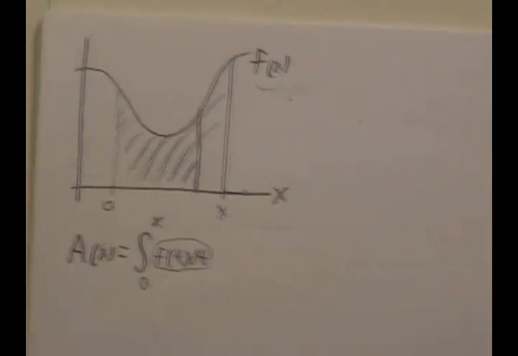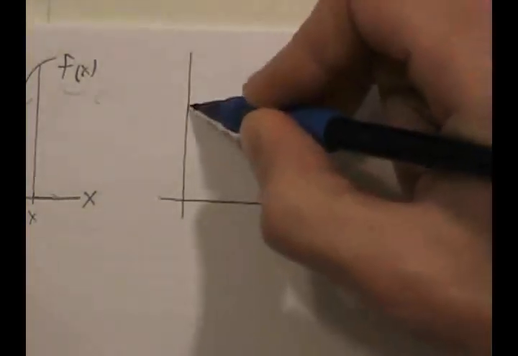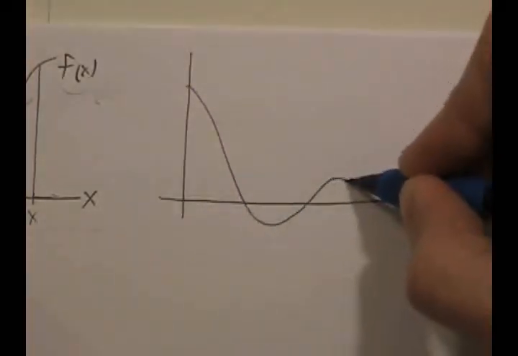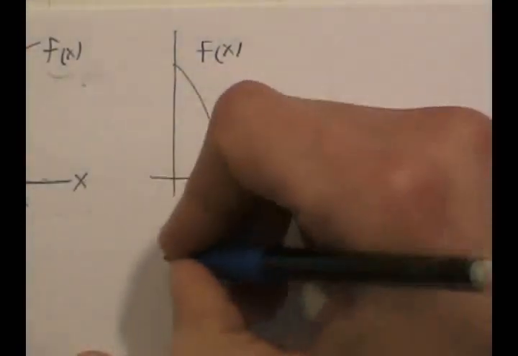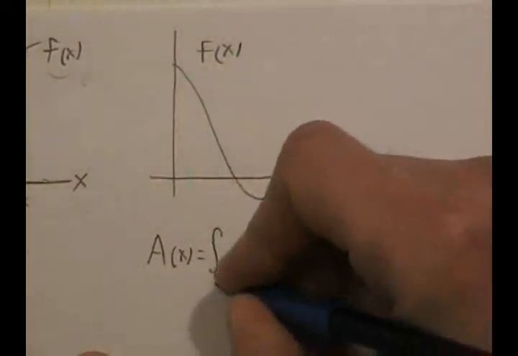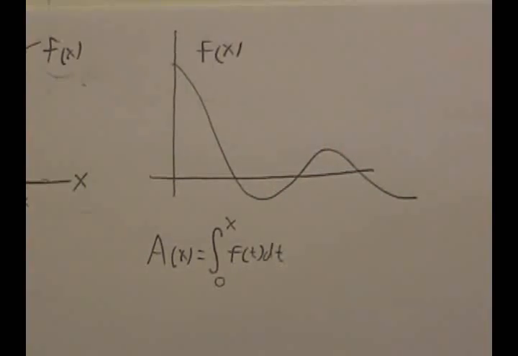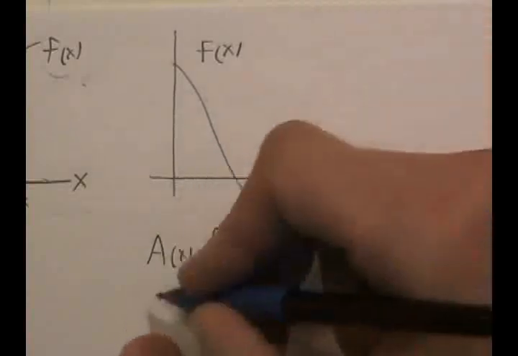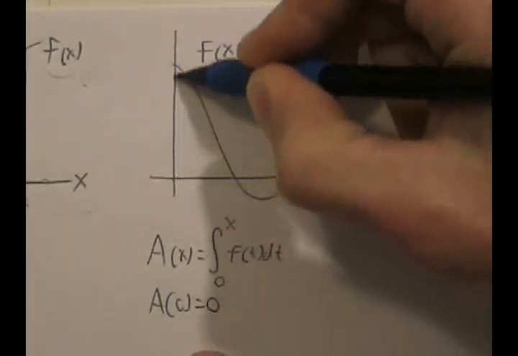So to sort of get an idea of how this works, let me draw up another function here. So let's suppose I got a function that looks something like this, say. Alright, so this is f of x, and we're going to make an accumulation function based off of this. So I'll say a of x equals the net signed area. We'll start from 0 to x under f of t. So I could ask a question like, where is a of x increasing and where is it decreasing? What are certain values and all that? Now, since we're starting from 0, we know that a of 0 is 0, right? A of 0 is 0, because that's just the area under this point.